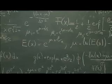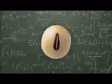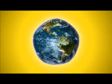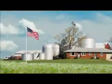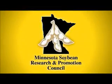As soybean farmers, when you transform discoveries from science into higher yields in the field, you're providing the world with an abundant supply of safe and affordable food. You're advancing America's energy security through renewable biofuels, and you're protecting the environment by sustaining natural resources and building Minnesota's economy through higher productivity and profitability.